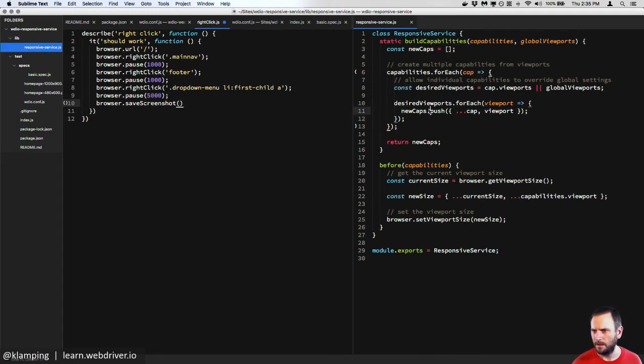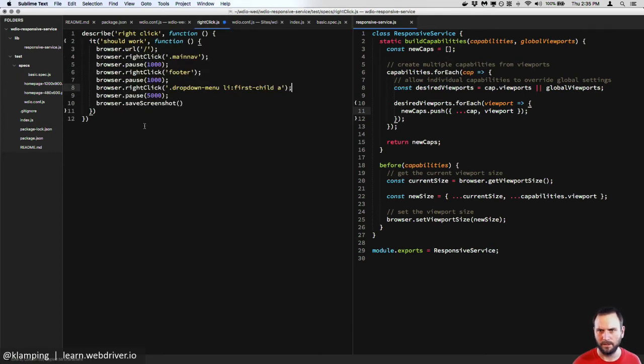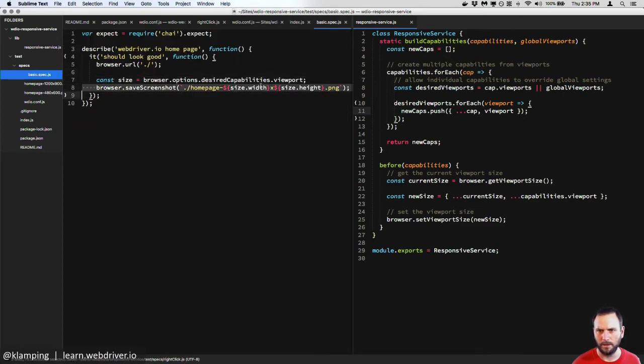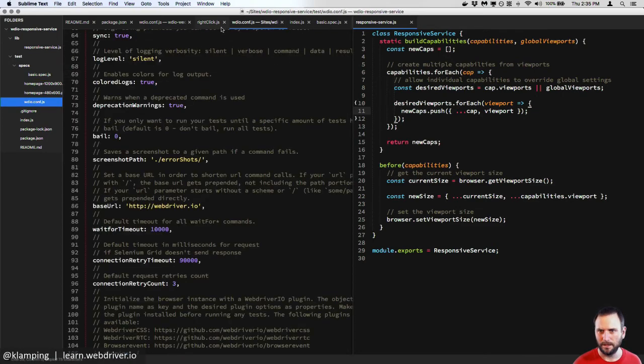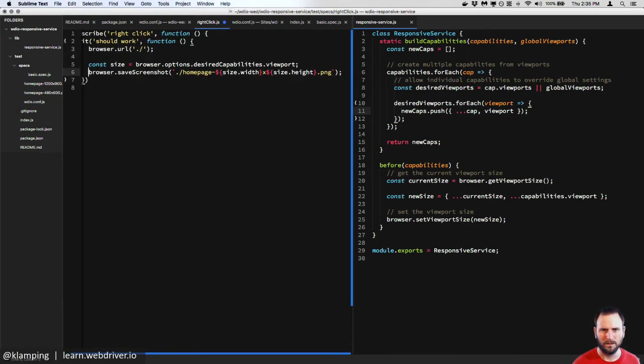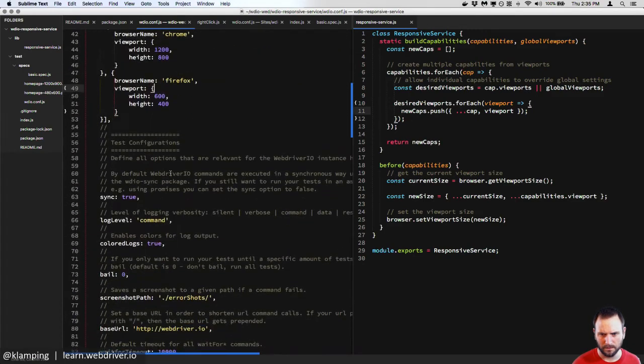screenshot. And I'll do the same thing I did there. And I don't want to pause. You know what, screw all that. Just gonna mess that up and copy that over. What page are we even testing here? This test.